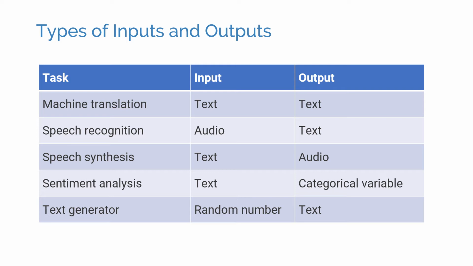The input and the output don't have to be both sequences either. A model can input a sequence like a blog post and output a categorical variable, such as a variable that indicates whether the text carries a positive, negative, or neutral sentiment. Similarly, the output can be a sequence where the input is not. A random text generator can input a random seed and output random sentences that are similar to the sentences in a corpus of text. It's possible to have many different types of input and output configurations.